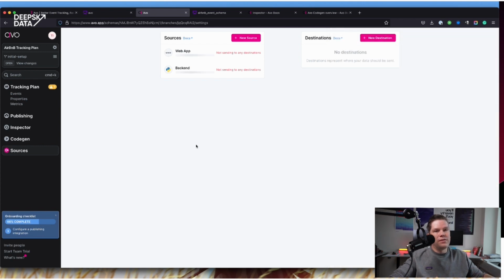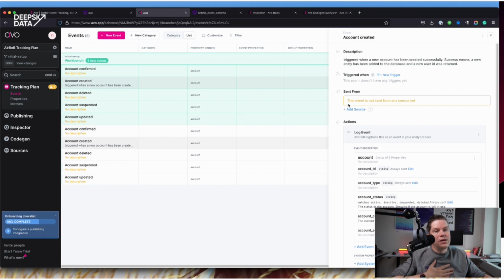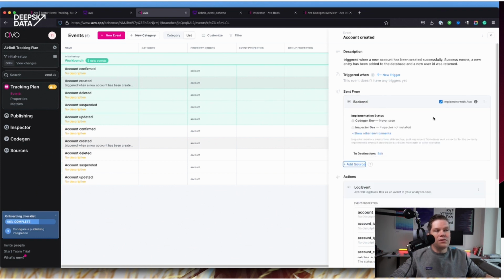So we can basically define which kind of events we expect coming from where. For example, we can say the account created event is not something that we track on the website. This is something we get from the backend, so we define that this comes from the backend. We could also say it comes from both places, because sometimes you do the same events from two different kinds of places, and then you would use different values in the property. Right now, we're just sending it from one source, but now we know how to do it.